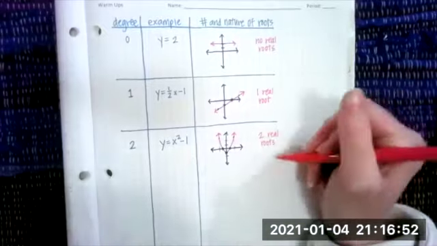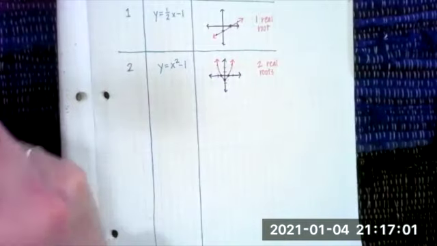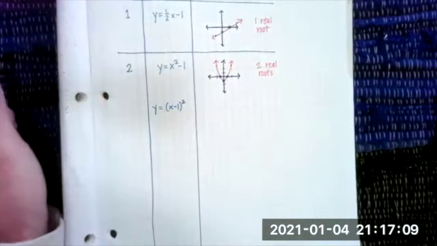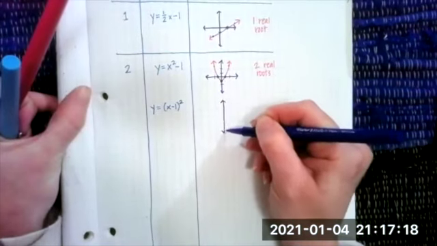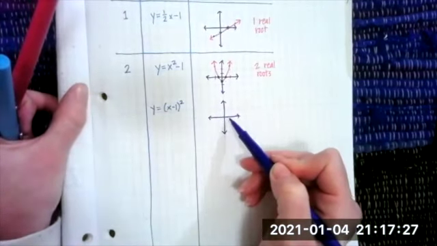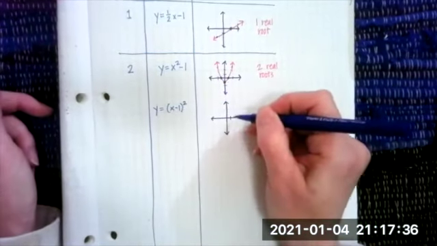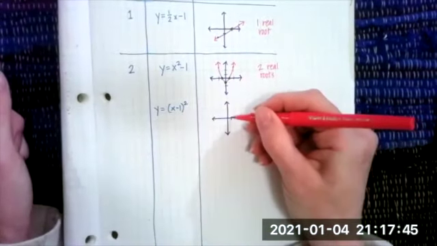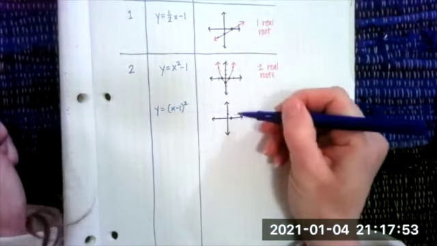But are there always going to be two real roots when we're graphing parabolas? Let's look at a slightly different example. How about y equals x minus 1 squared? Which direction was this parabola shifted? Well, since there's a negative sign inside the parentheses, that indicates a shift in a positive direction to the right 1 unit. I always like to think about what would make 0 in the parentheses. An x value of positive 1 would make 0 in the parentheses. And because 1 minus 1 is 0 and 0 squared is 0, an x value of 1 would give me 0 as my y coordinate. So it would be a horizontal shift to the right 1 unit.